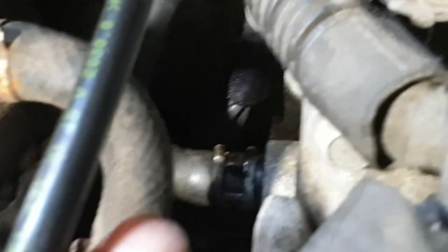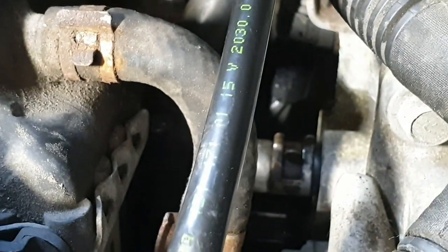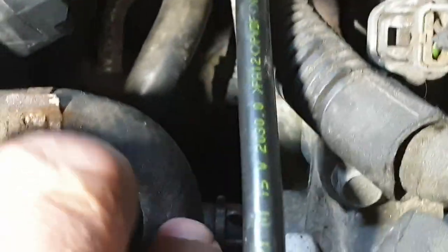For the second time when you're bleeding the system and disconnecting this hose, make sure that as soon as the proper coolant has emerged from both sides - from the hose side and from the cylinder head side - you reconnect the hose back to the connection. Because if you leave it for too long, the coolant expansion tank is going to empty again and air may get trapped again in the cooling system. So reconnect as soon as clear coolant has emerged from both sides.